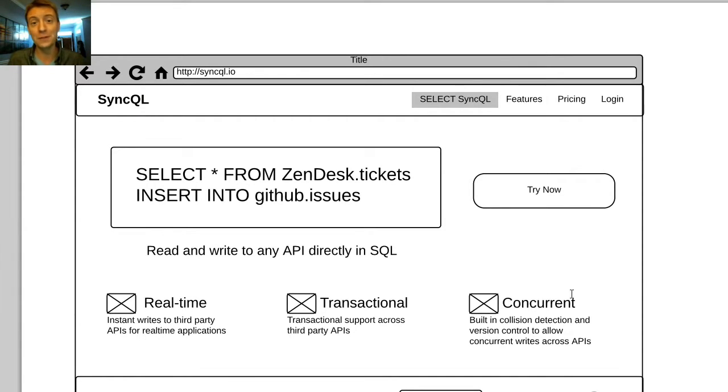And that's really important because now you can create an application for your business which is for one set of users, and all the other users that still need to use GitHub's interface, or whichever API's interface, can still use that. And that's something really exciting that's hard to do in a lot of other integration methods. So these are the core features that we're thinking about launching SyncUL with.